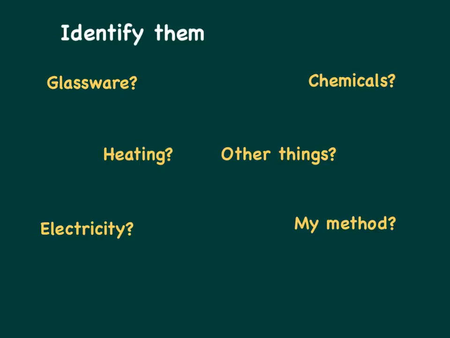Now, as with all things, we should always be specific. Name the equipment, chemicals, or other things you use, and be specific about what they are. If you are using something that is going to irritate your skin, or something you have to be careful with breathing, tell me, name the chemical.